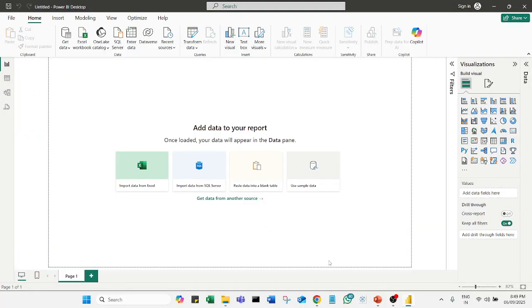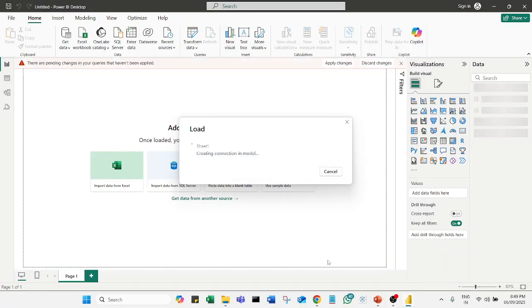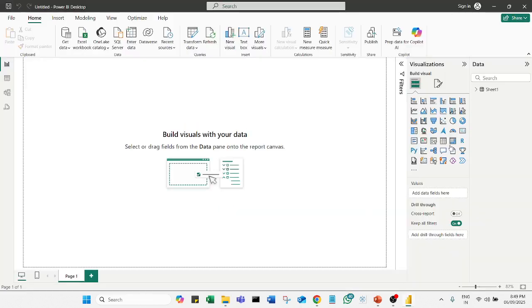Once you load this, I'm just waiting for it to load. Okay, so now you have the data here, and there are comments, product, region, and sales, summation of the sales, and all that.